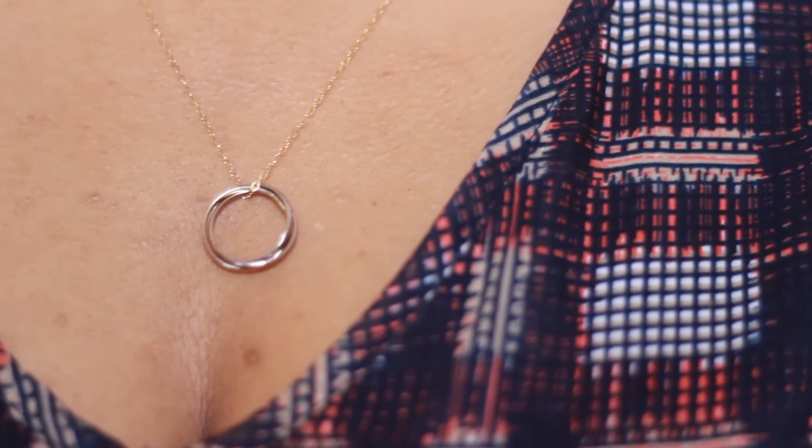Last but not least, I have two random favorites. The first is this necklace from Oh My Clumsy Heart — actually what I'm wearing right now. I got it from a fellow blogger whose store is called Oh My Clumsy Heart. They have very minimal jewelry, which is exactly the kind I love — simple earrings and necklaces with no bulky pieces. I got the last one and I've been wearing it every single time.